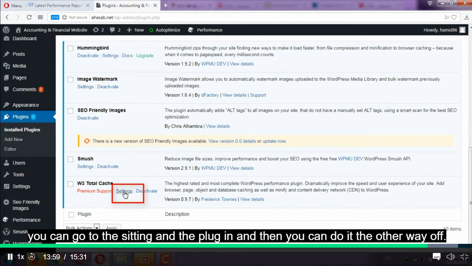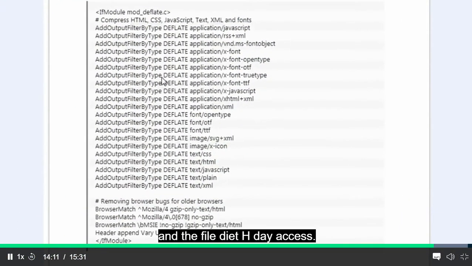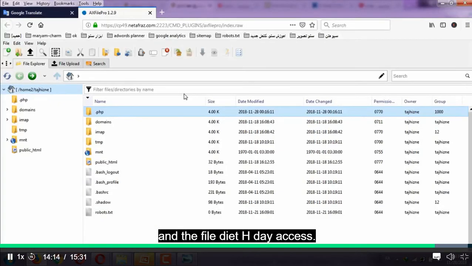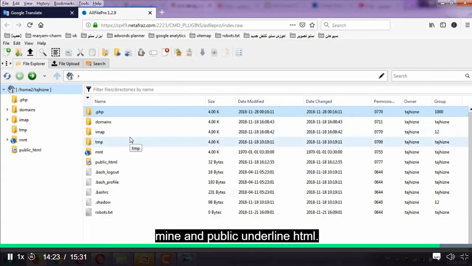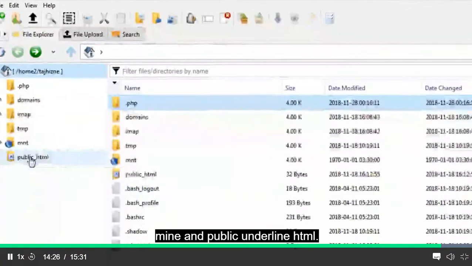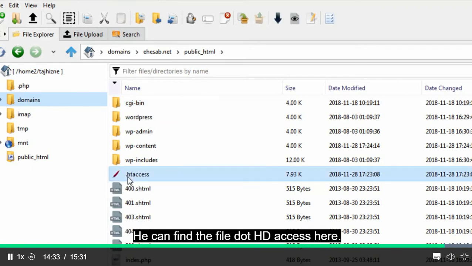The other way of activating gzip is to go to the host of your website, and manually put the code in the .htaccess file. Now I'm going to show you where you can browse your .htaccess file. In the host panel of mine, in public_html, you can find the .htaccess file here.